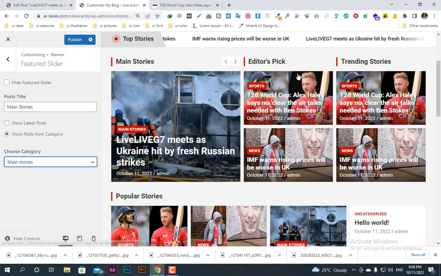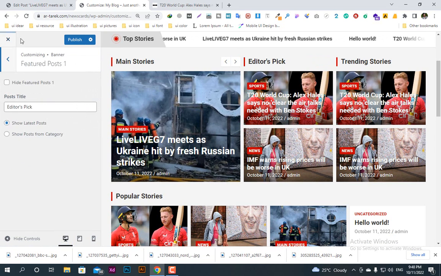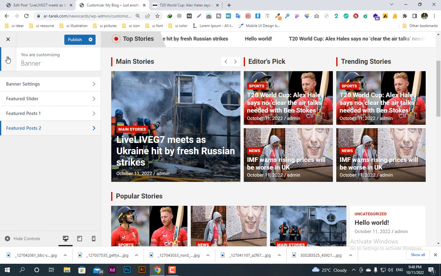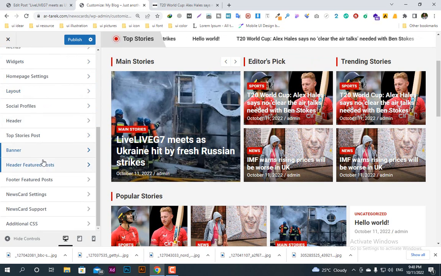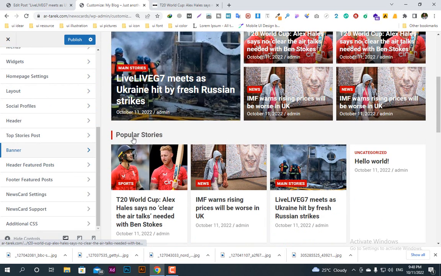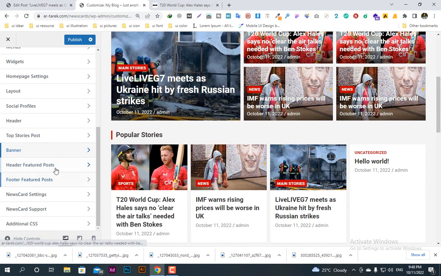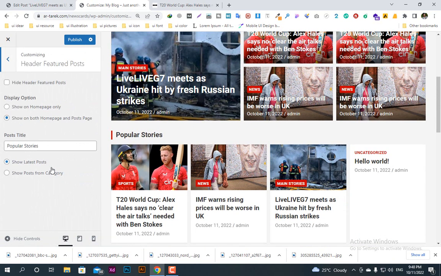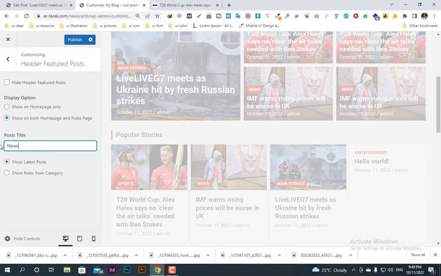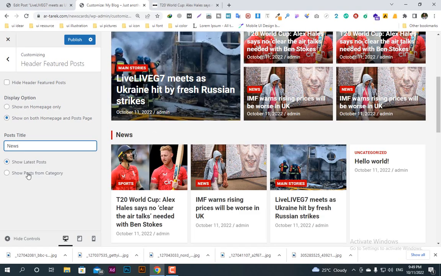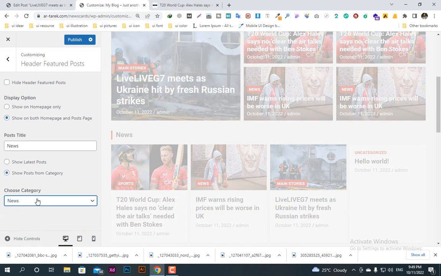If you want to edit those two, you can go to feature post 1, feature post 2, and from here you can choose your category or your tag, anything. Suppose in this case popular stories, I want to make it news. Then what I have to do is change the name to news and choose from category and choose news.